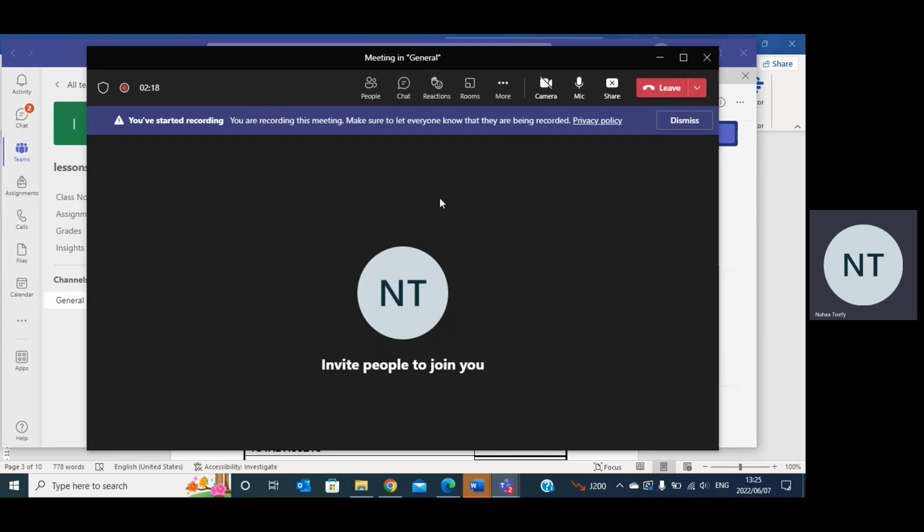So I'm just going to be doing a revision video on the balance sheet because I think it's necessary and I think that you guys will really benefit from me doing this video. So the balance sheet that I'm going to be doing is from your revision booklet, the one I gave you at the end of term 2. And then you go to the very last page.